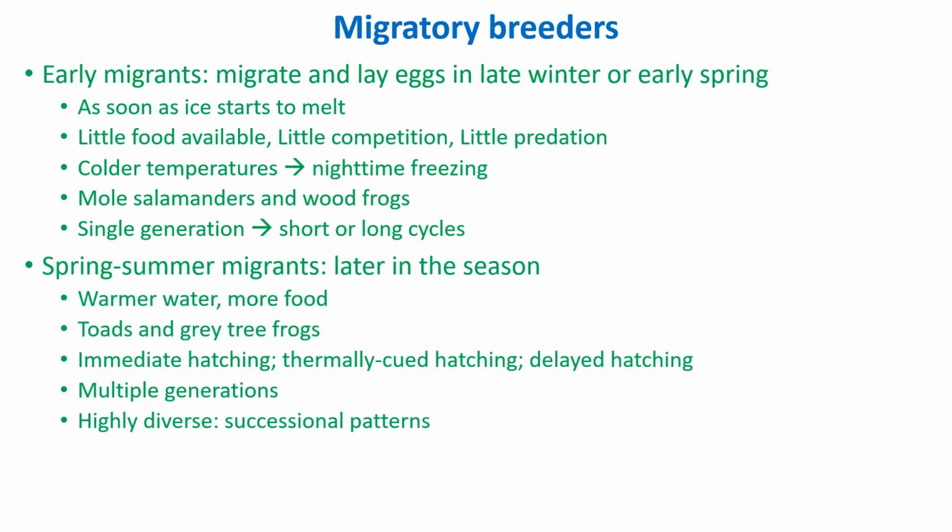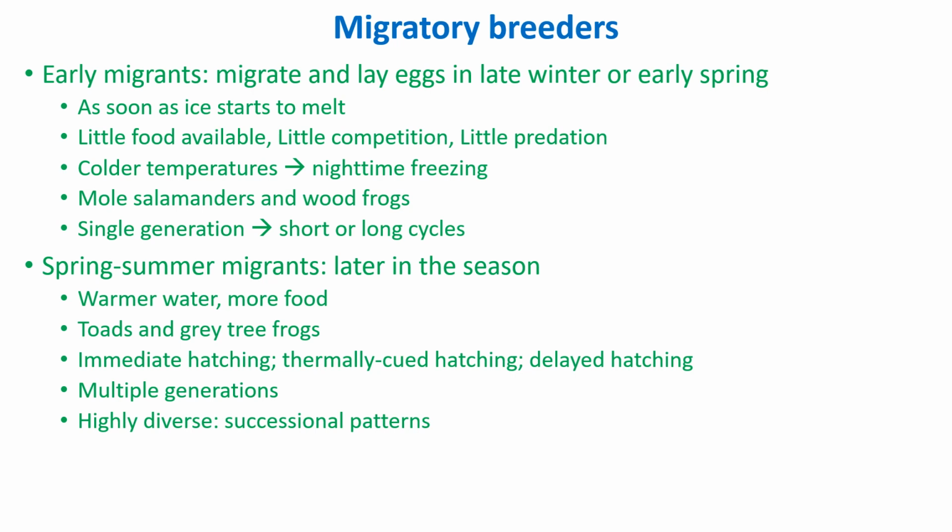Now, the second category, spring summer migrants. These perform migrations and breeding in vernal pool environments a little later in the season. These guys are more adapted to breed and develop in warm water. Because of the warmer water, the development is faster. And because the water is relatively warmer and it's a little late in the season, there's more food and natural resources available in the vernal pool by that time, because the invertebrates may already have colonized and created the food base for amphibians in the vernal pool.